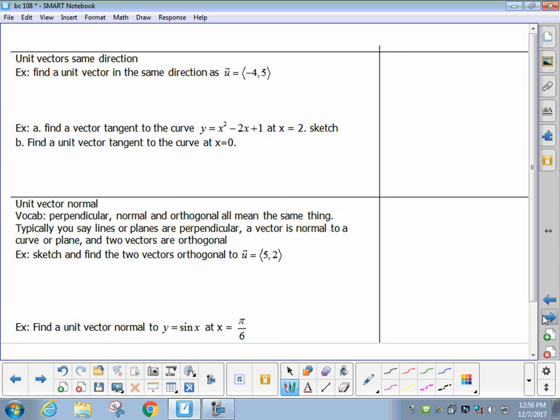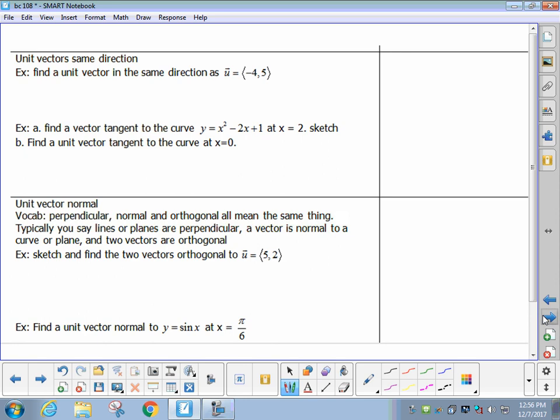All right, unit vectors. Unit is a bit of a loaded word in math because we use it in two totally different ways. When I say, hey, don't forget your units, that means don't forget inches or feet or meters and so on. But if I say, hey, what about that unit circle? That's awesome. Then that unit means 1. The unit circle means 1, okay?